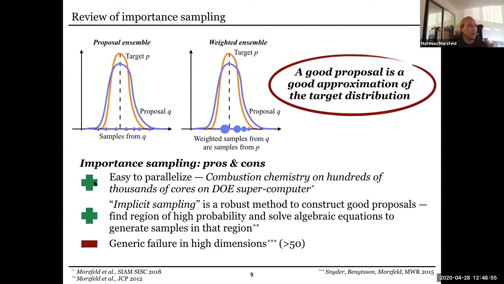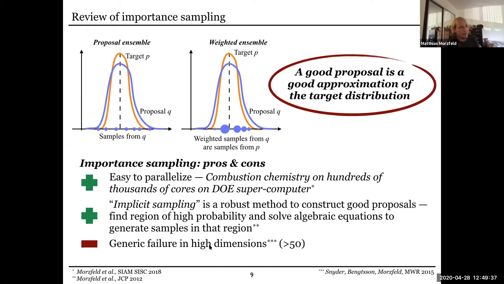There are pros and cons for this technique. It's very easy to parallelize — all the sampling can be done completely independently. That has led me to be part of a project in combustion chemistry where we ran an algorithm of this type on a very big DOE supercomputer. Together with Alexander Chorin, I worked on implicit sampling, which is a robust method to construct proposal distributions that have significant overlap with a target distribution. The minor hiccup is a generic failure when you go to high-dimensional problems — maybe once you get to a dimension of 50 or more, it can already be very tricky. You need an additional step beyond a good proposal: you need to exploit more problem structure.